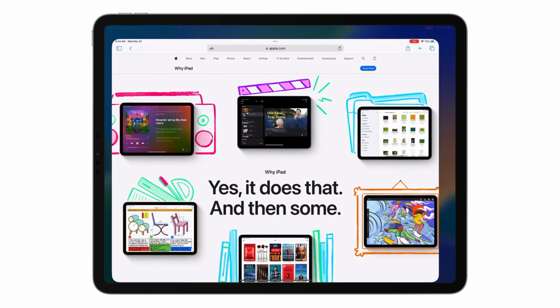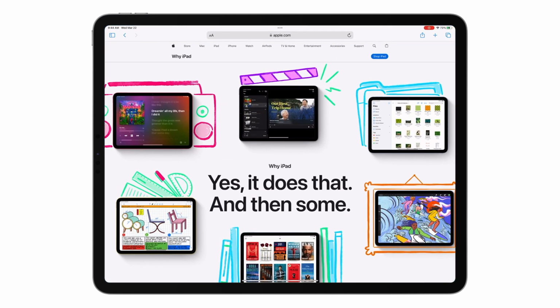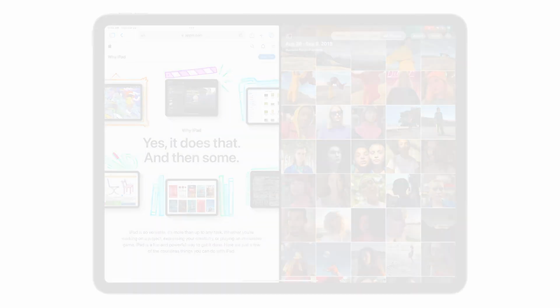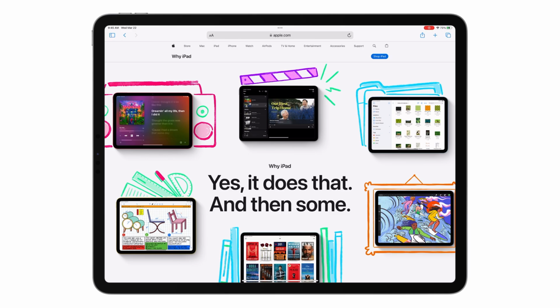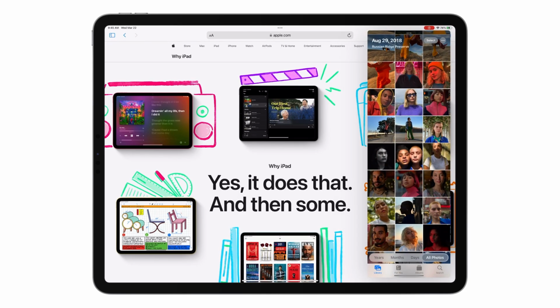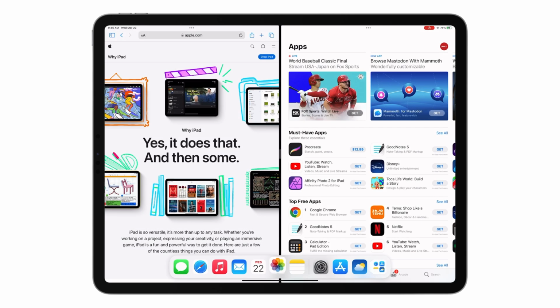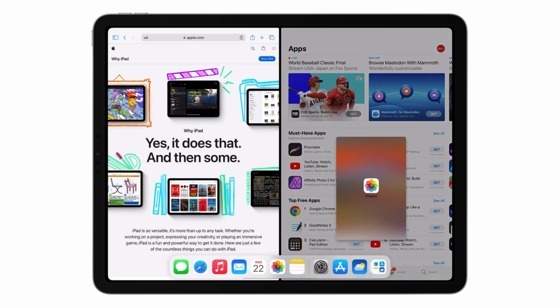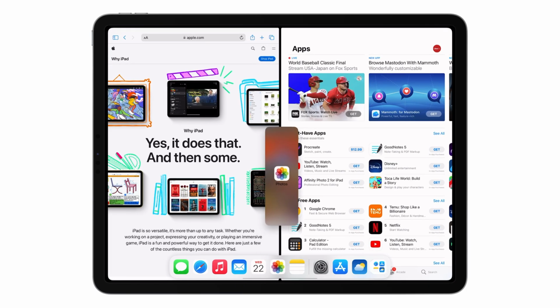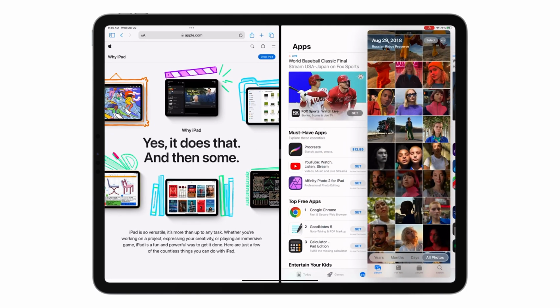The dock. First, open an app. Slide one finger up from the bottom edge of the screen until the dock appears, then release. Touch and hold another app in the dock, then immediately drag it up out of the dock. If you drag the app to the left or right edge of the screen, it appears in split view with the current app. If you let go of the app in the middle of the screen, it appears in a slide-over window. In split view, if you drag the app onto either app, the new app will replace the current one. If you let go of the app on the app divider, it appears in a slide-over window.